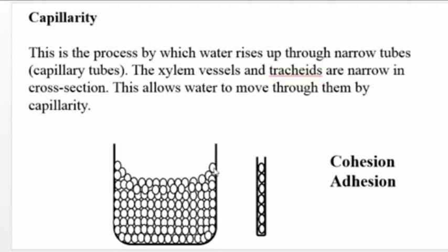However, this is a large tube. If we use a very small capillary tube where there is a single water molecule which moves upwards, you find that the adhesive force will be greater than the effective cohesive force. That's why water can move upwards through narrow tubes because of adhesion. Water is being pulled along the surface of the capillary tube.